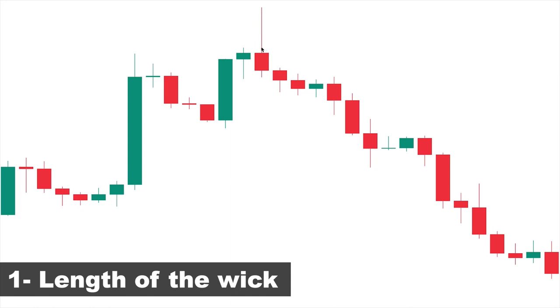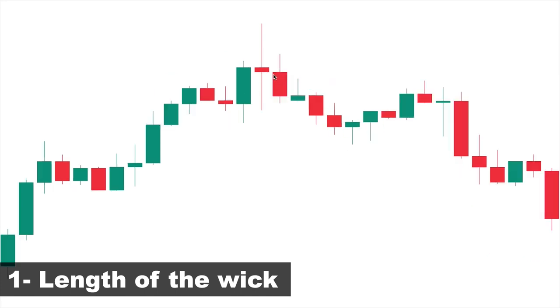They also show rejection of some levels of price or entering or exiting of smart money. For example, when we have a long upper shadow near a resistance level and, on the other hand, a short lower shadow and a short body, this can show rejection of the higher prices and indicate bearish strength. This formation shows that the prior trend is weakening and these high prices were rejected by market participants, and this is a bearish candle, giving the possibility that the prior trend is going to stop and a reversal of the price is probably going to happen.